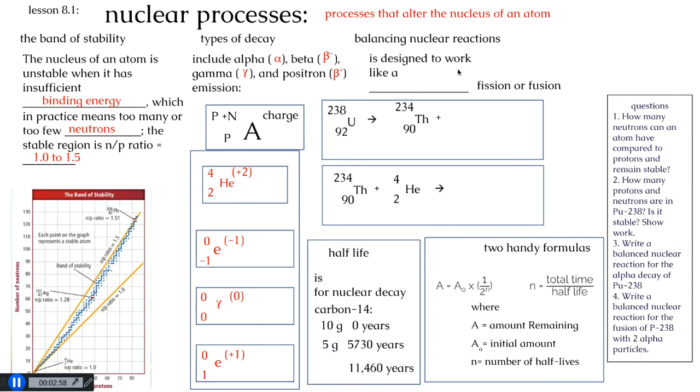So for example, if we are starting with uranium-238 and we find that it turns into thorium-234, what must be remaining? We'll just do the math, because this works just like a math problem. So the uranium-238 must turn into thorium-234 plus something where the mass number is 4, right? 234 plus 4 is 238. And the number of protons has to be 2. Hey, that's an alpha particle. So that describes the alpha decay of uranium-238.